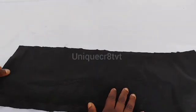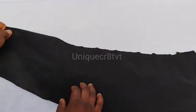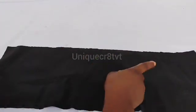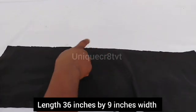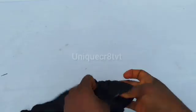All right. I'll be showing you the material I'll be using for the twist design, and this fabric as well, I cut it out for that twist, and the length measures 36 inches by 9 inches width, the same raw silk fabric. And I'll be folding it this way to sew it down.